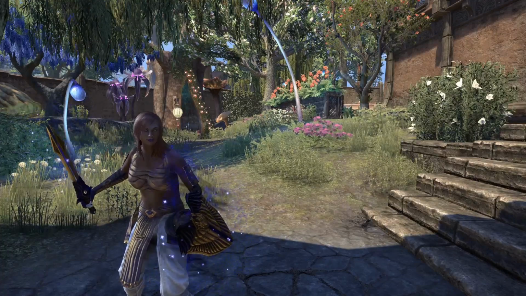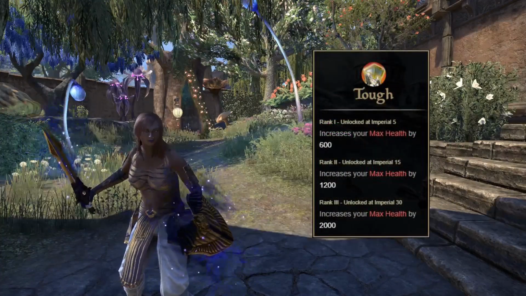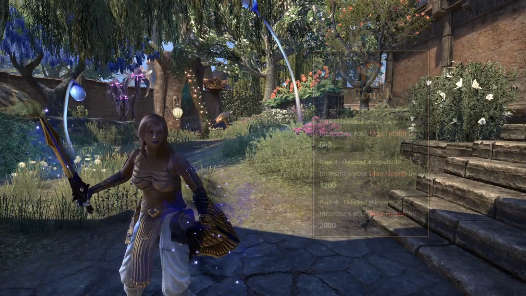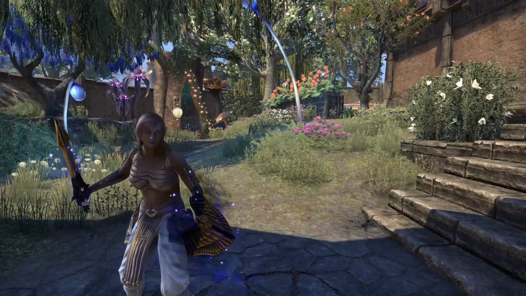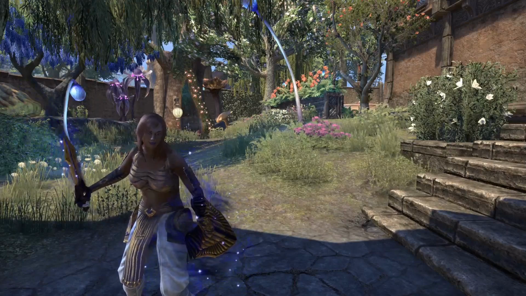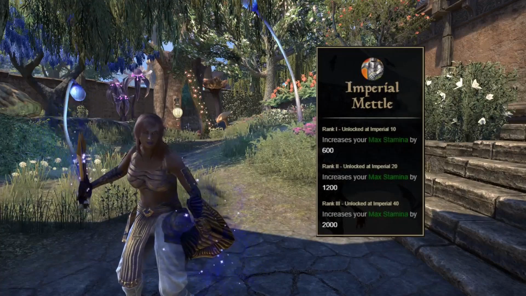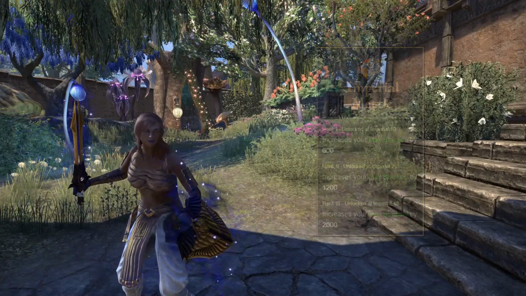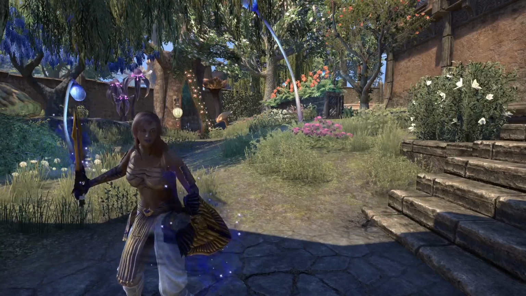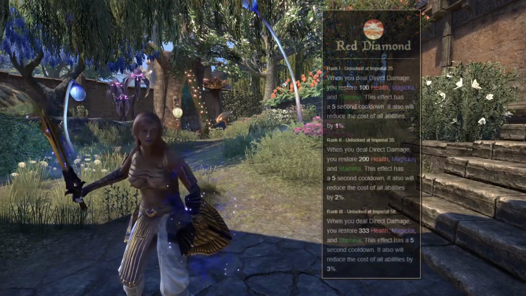Next up, Tough. Tough, when maxed out, grants you 2,000 more health, so you can take more of those owies. And you can always, and I repeat, always use more of that red resource. Next up to the plate is Imperial Metal. When maxed out, it grants you 2,000 max stamina, which is going to make holding block all of the time way easier.